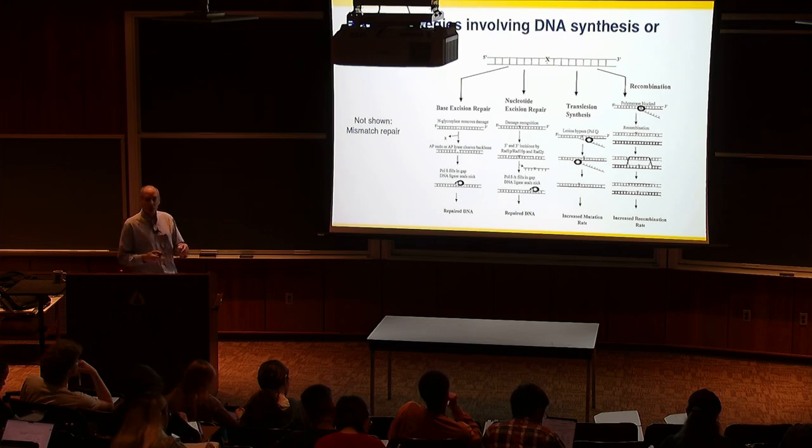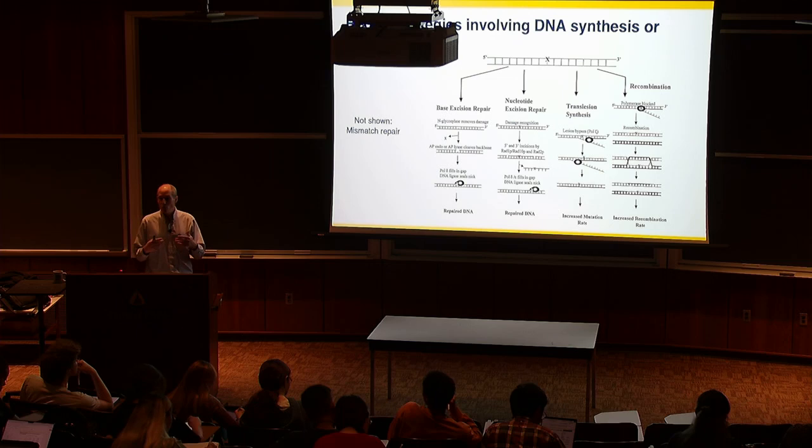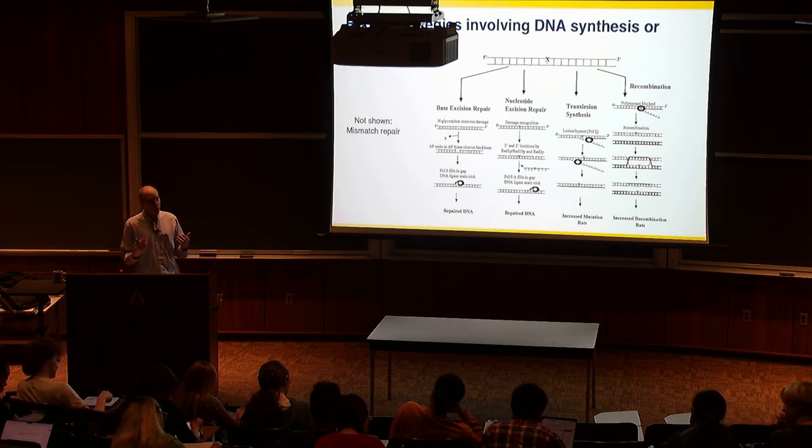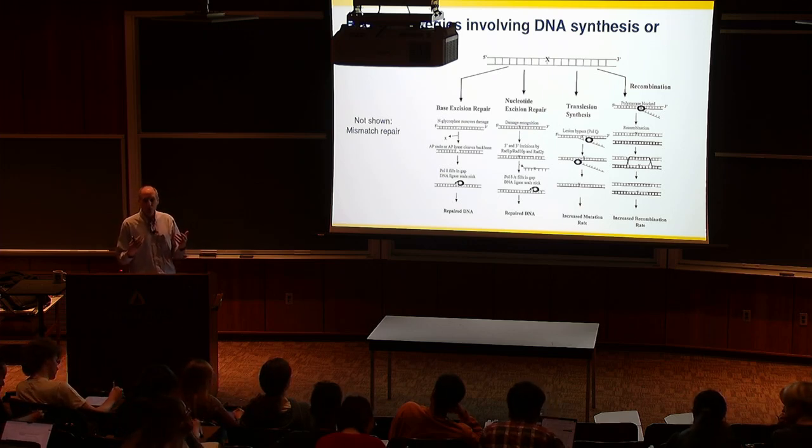And then finally, another totally different strategy is to use information from a duplicate double helix, for example, a separate chromosome. In us, of course, most of the genome is present at 2 copies. This is true except for the X and the Y in males. It's present at 2 copies, and so the other copy is around as sort of a backup. And if information can be donated from the good copy to fix the bad copy, that's another strategy.